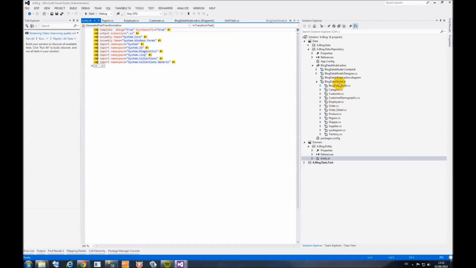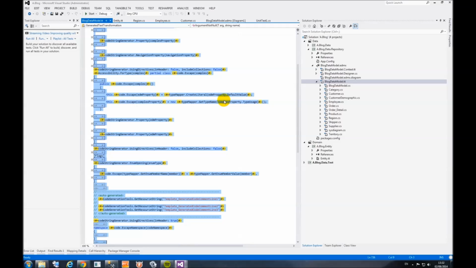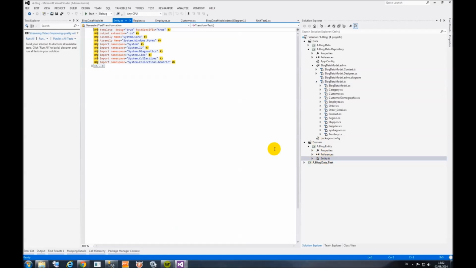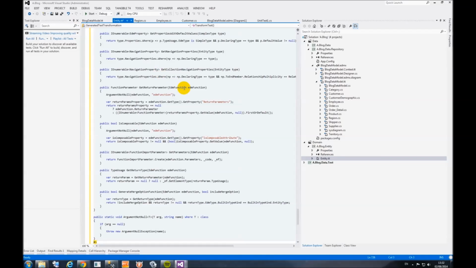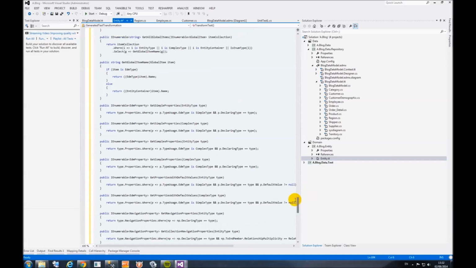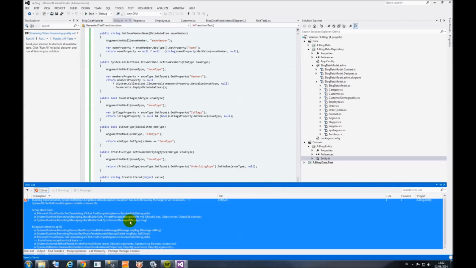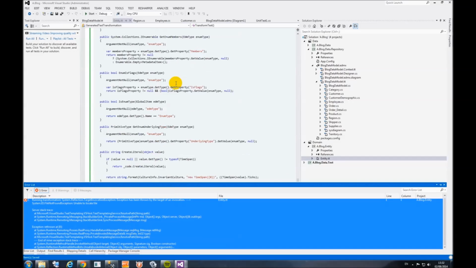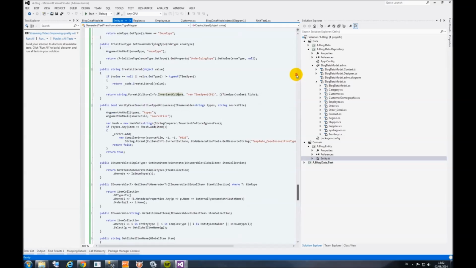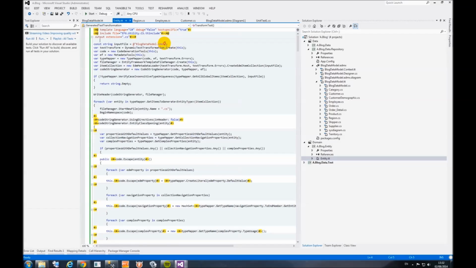And what I'm going to do in here is copy the contents of this particular template and put it in here. Now, when I try to save that, it'll give me an error saying it cannot find probably the EDMX that it refers to. So you can see here it cannot find this. So we have to update that particular reference.